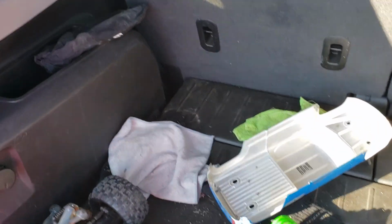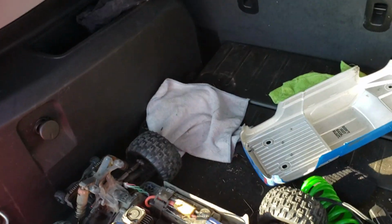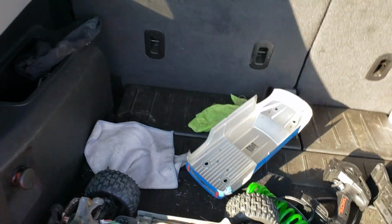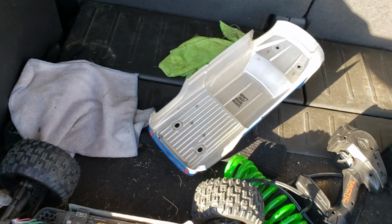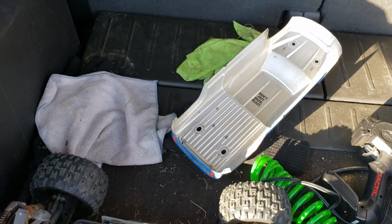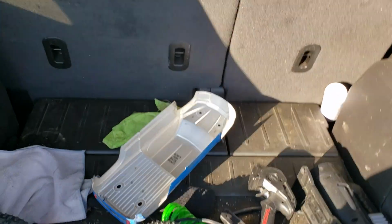Ain't that much shock oil on there, so like I said, I have replaced the O-rings in there, new shock oil, and it's not worth my time to keep doing that, or call Arrma and put in a warranty claim. This is bullshit with these cheap ass shocks. So I ain't gonna waste my time calling the company to send me some new shocks. It's pointless because the shocks are very cheap. You can get another pair of these shocks from Genie's RC for like $20, dirt cheap. I'm just gonna get some shocks for it and call it a day.